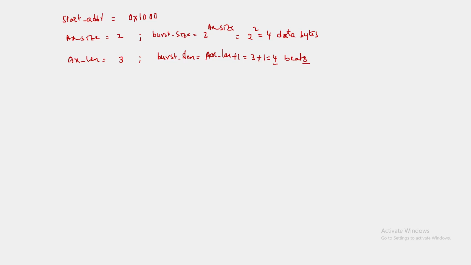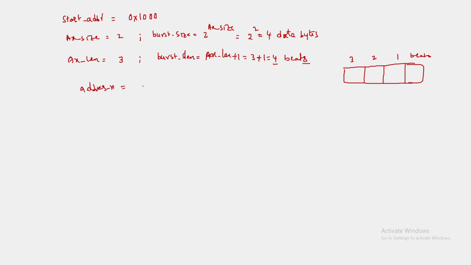And in each beat, how many bytes are transferring here? 4 bytes. So here this is beat 0, beat 1, beat 2, and beat 3. We need to calculate the address for these. For the beat 0 address, how will we calculate that? What is the formula we have?